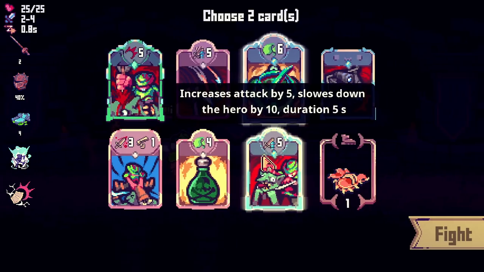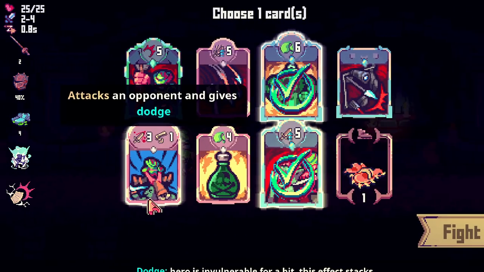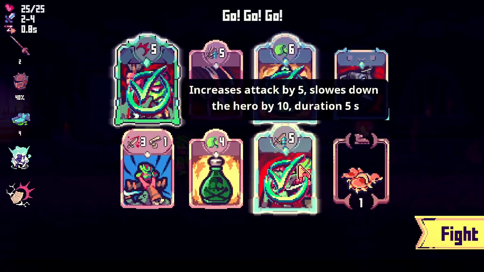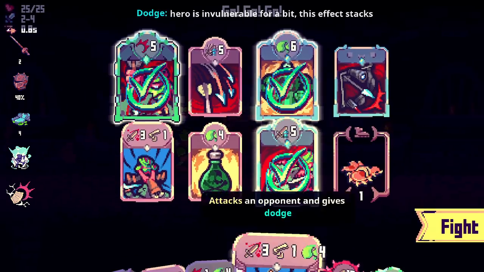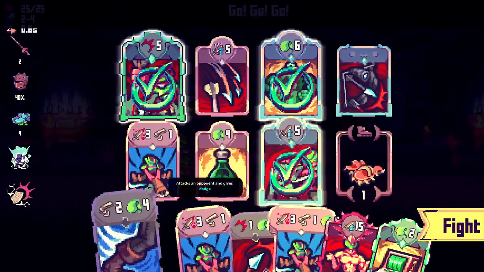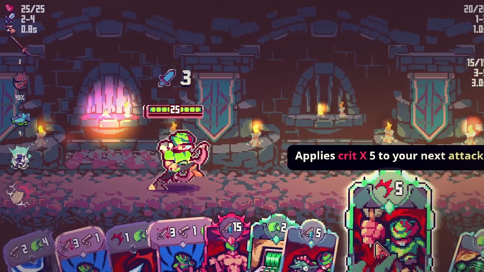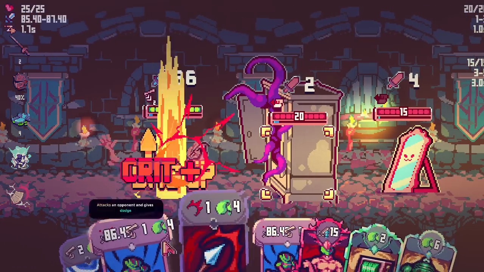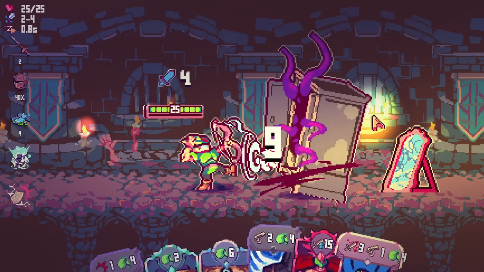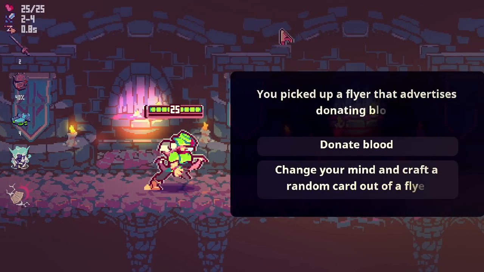Okay, we need to single target destroy the back line immediately. Do we have an attack card? We do. Right there. Oh god. Okay, I mean that was 86 damage. It's pretty cool. But again, if we let it go, he was gonna steal my cards anyways.